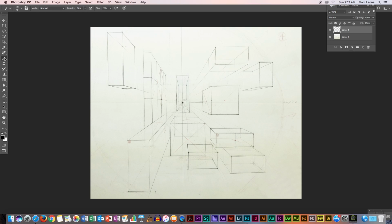So I'm using the Wacom Cintiq, the 22-inch screen, high def touch. If you don't have that, you can use simply tracing paper. You can take your drawing that we've done together, put tracing paper over it, and do this same thing. It really works in the same way. Okay, all right, so let's get started.